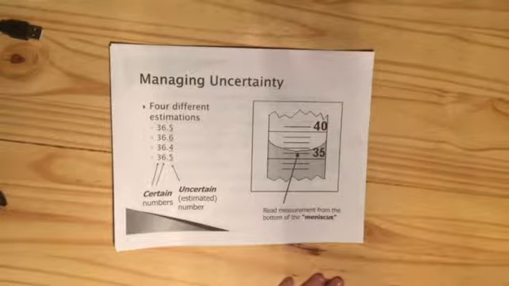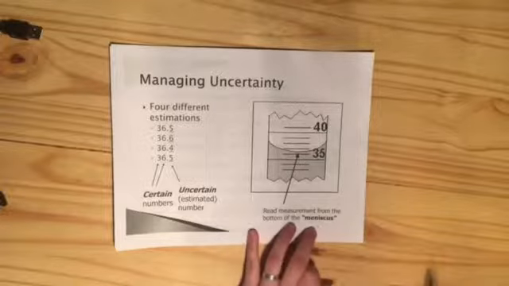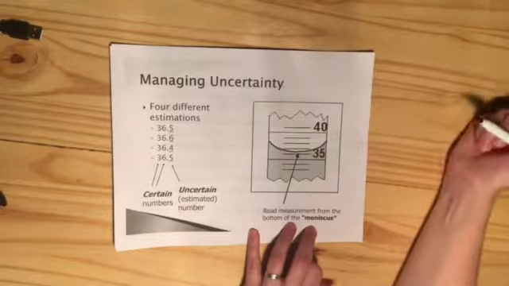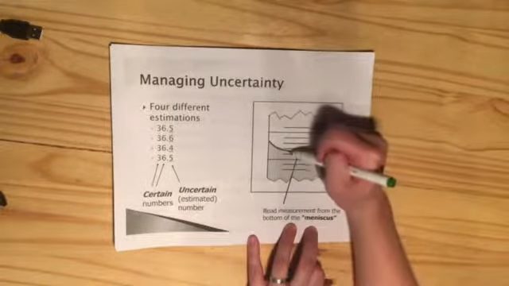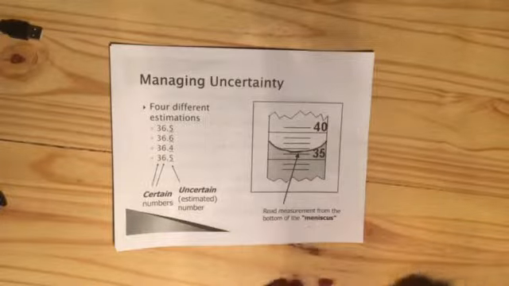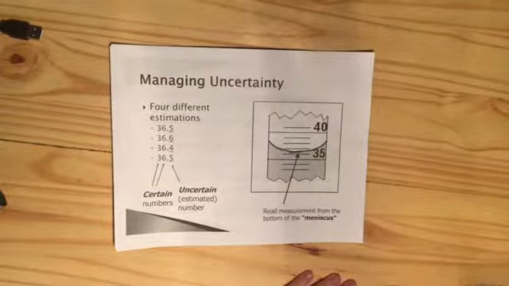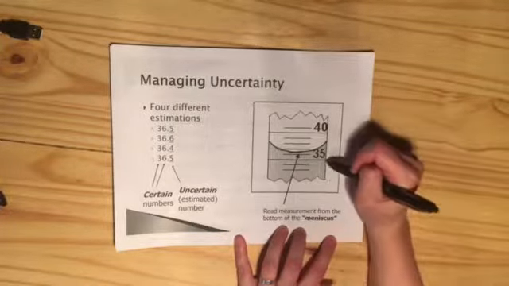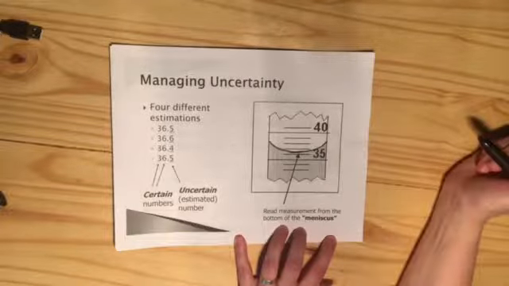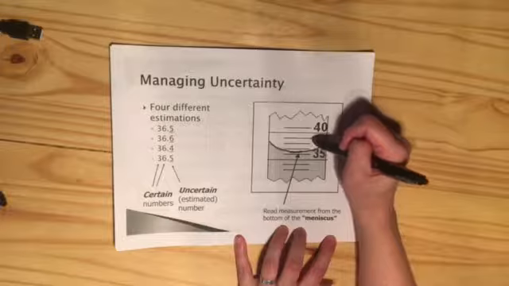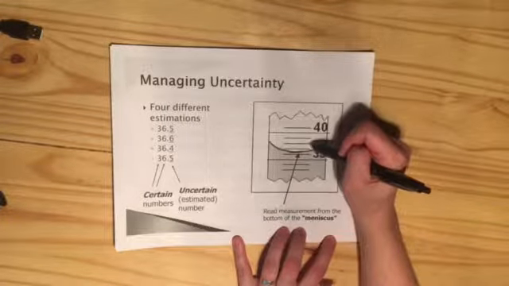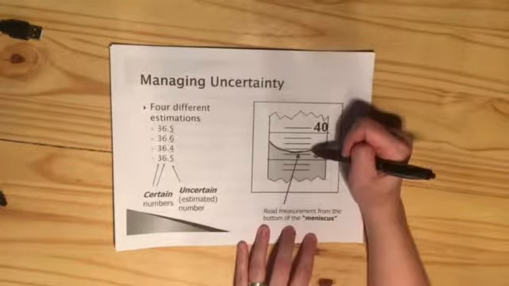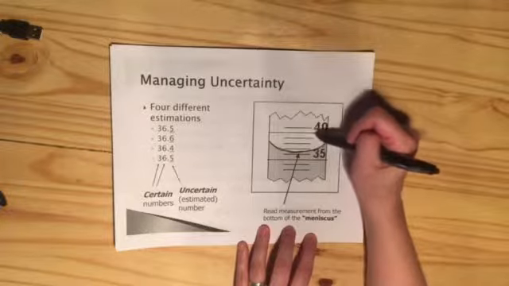Here, when we are reading this measurement, the liquid in here is going to form this curvature. And so the standard is to read from the bottom of the meniscus when we are taking a reading. And so here we're going to try to figure out what that number is. So we know that this is 35 and this is 40. And all of these lines in between are in between 30 and 40. So we have 1, 2, 3, 4 gradients in between that. So this is 36, 37, 38, 39, and 40.